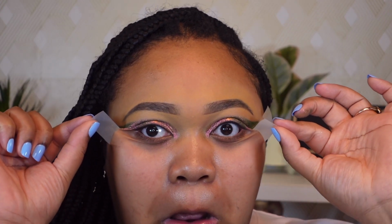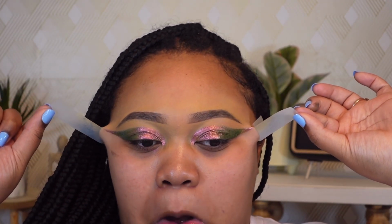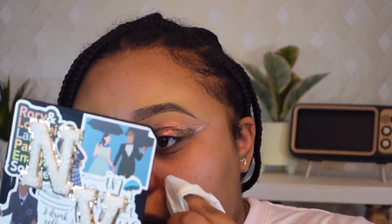Okay, so I did both eyes. Now let's peel off the tape. Oh Lord. And I'm just taking a makeup wipe, cleaning the edges. Okay, so I did my whole base routine besides my lips and finishing my eyes.